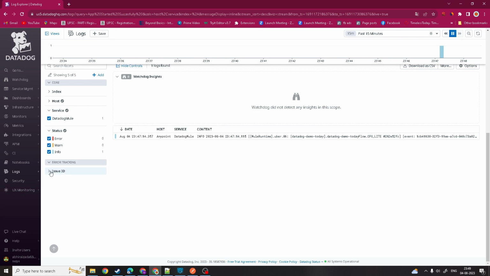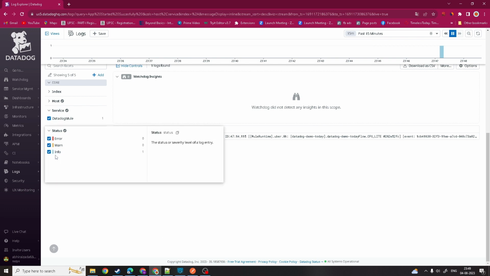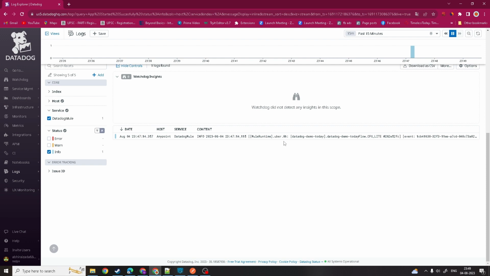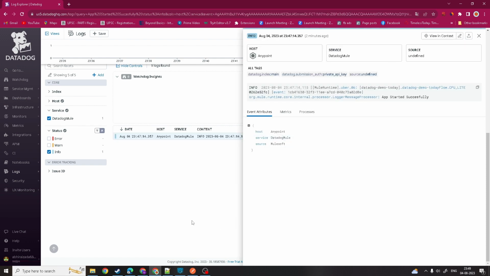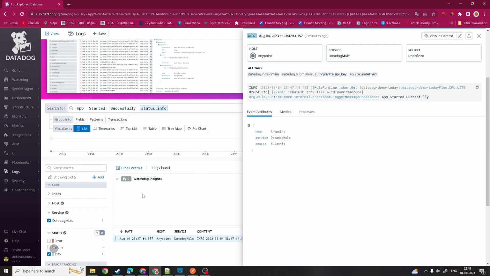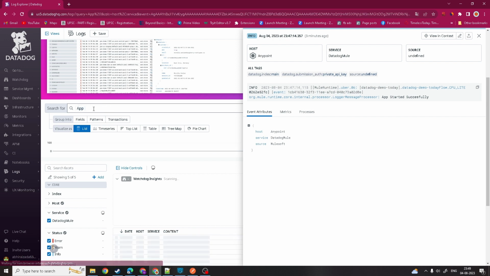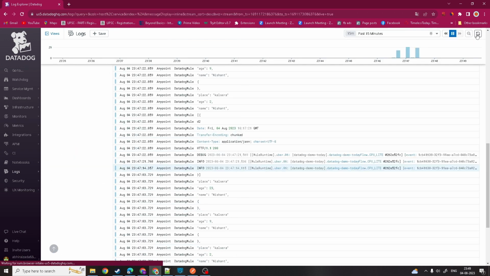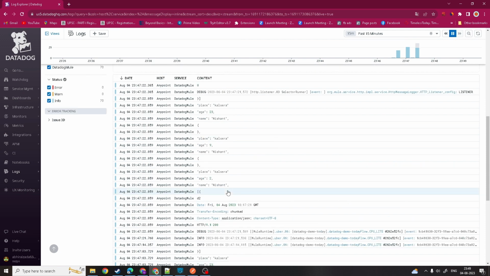Whatever log you are logging in your Mulesoft app, you can select it like that. In my case it was info log, I selected only info, so I can see only these info level logs. Not only the info logs, it will show you all types of logs.